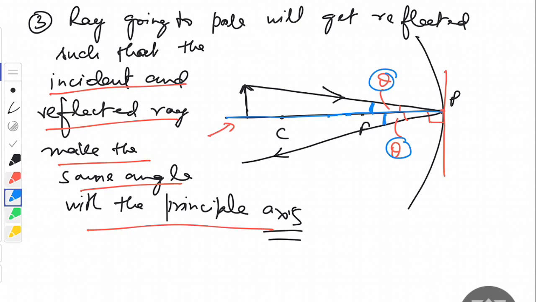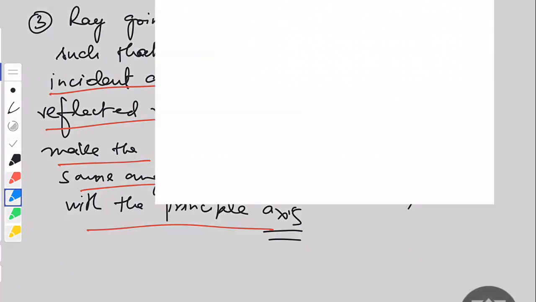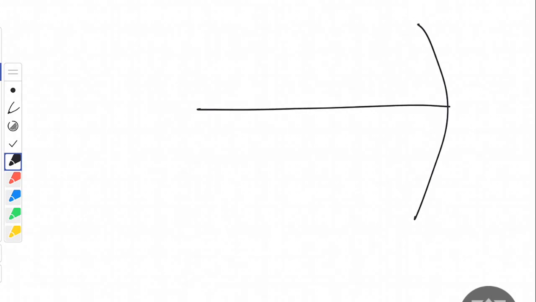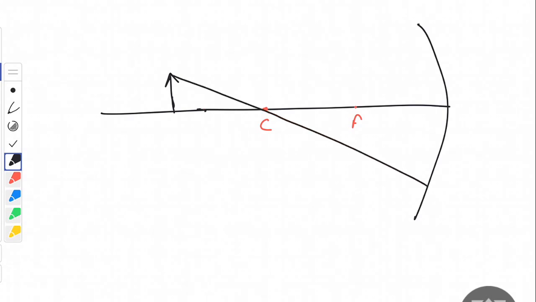got it. So now this is the third ray, and fourth, which I started discussing but did not finish fully. Now I'll take the fourth type of ray whose behavior we know. So this is my concave mirror, this is the principal axis, this is, let us say, the center of curvature, this is the focal length. Now let us say I have an object here. The question for you is, if a ray of light goes to the center of curvature, what will happen? And the answer is this.